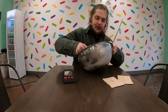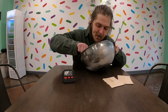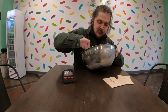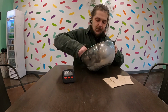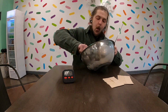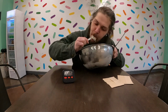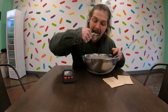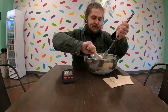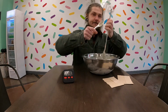But the only problem was the ice cream would pile up and kind of create these big gobs on the spoon. And my mouth is only so big, so I couldn't get all the ice cream off the spoon at once. So then I switched to the plastic spoon here so everything I fit on the spoon I could pretty much get down in one gulp. The only problem was it's a little flimsy, and I really didn't want to risk breaking a plastic spoon in this and having to dig around shards of shattered plastic. I probably got enough microplastics running in my veins right now to actually try to digest macroplastics like that.